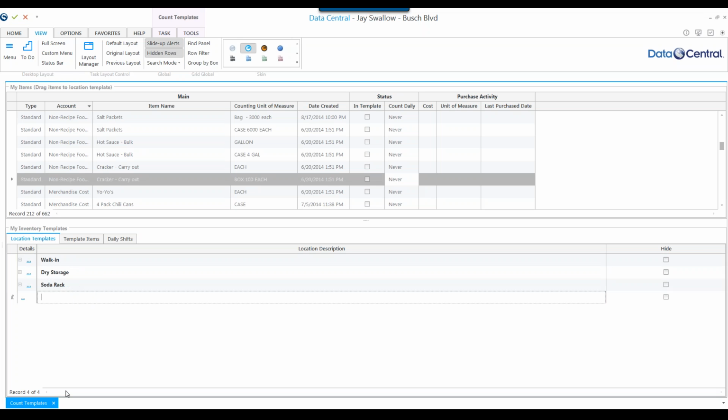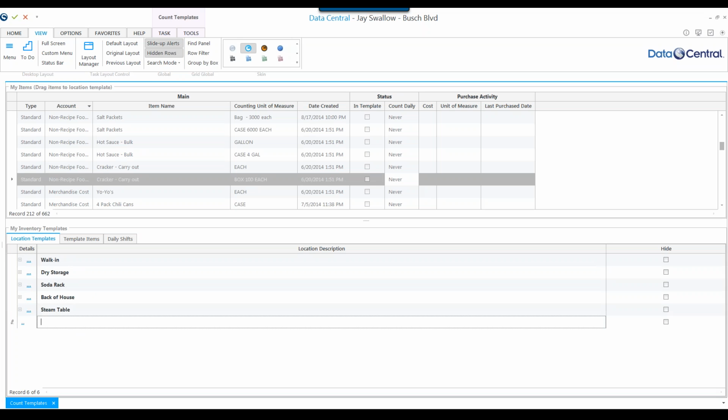Once you've created all of your locations throughout your restaurant, from walk-in to dry storage to soda rack to, we'll say it's back of house, to then you have maybe your steam table area. And then maybe after that, you're going to create each one of your server stations.